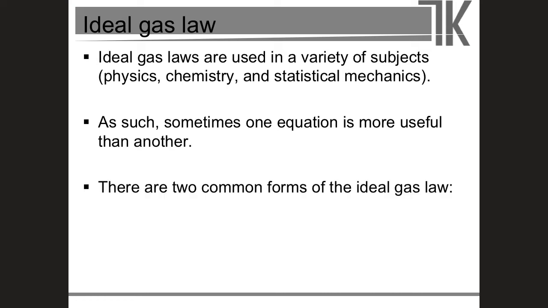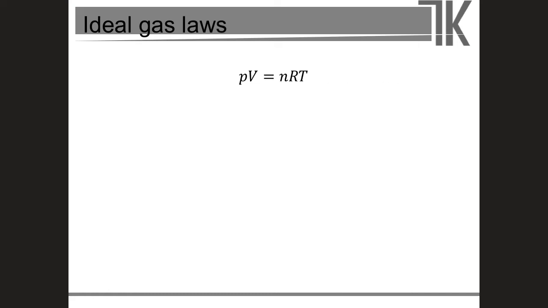There are two common forms of the ideal gas law, and you might have seen these before. And these are PV = nRT and PV = NkT. You'll want both of these in your notes, but we'll go through what all of the variables mean, so maybe hold off for a moment on putting these in your notes. So the first one that we mentioned there, PV = nRT, this one's really common in chemistry.